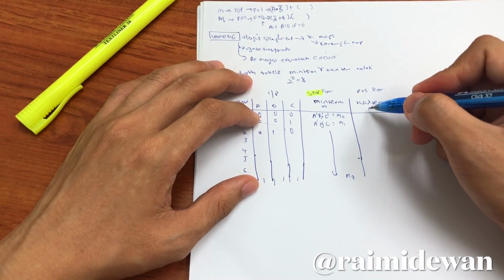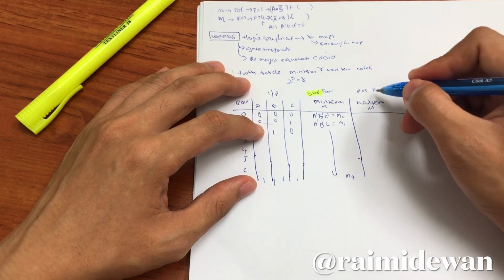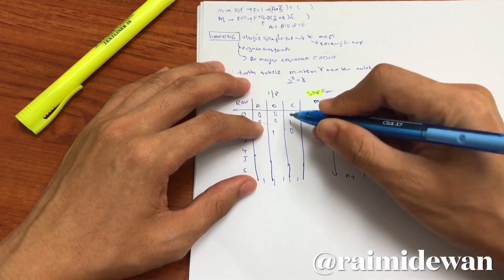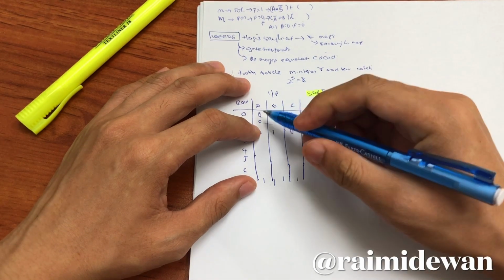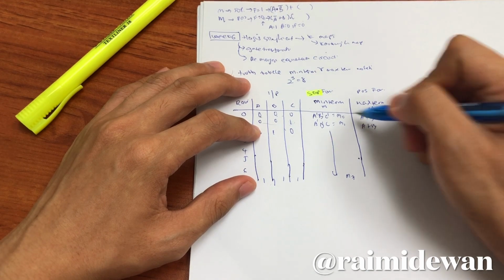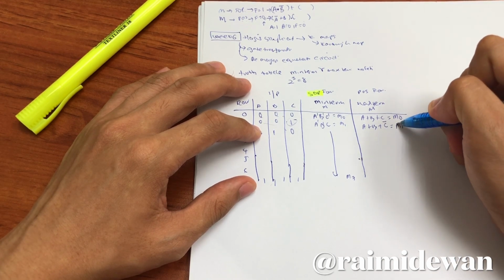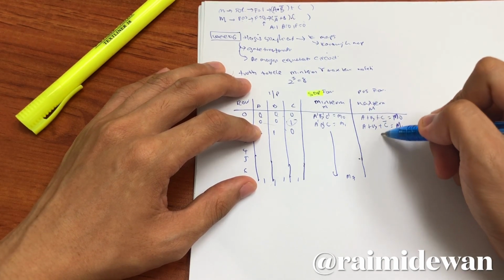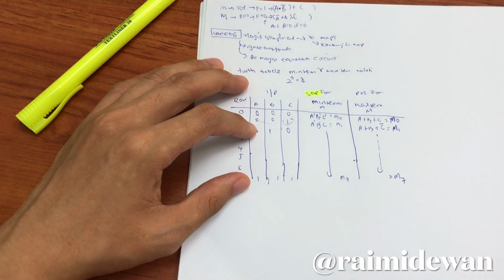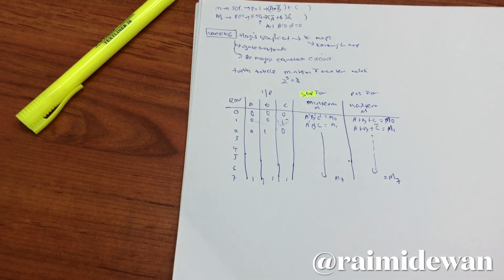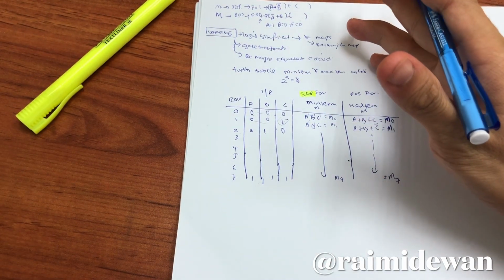How about maxterm? Maxterm is different. This one will be considered as 1 and this one will be considered as 0. So maxterm is product of sum. So here you have A plus B plus C equals capital M0. How about this? It is A plus B plus C bar, which is your M1. Capital M. So you try all of this information until you have the last one, which is the 7 maxterm. So each line in this truth table represents both a minterm and a maxterm.